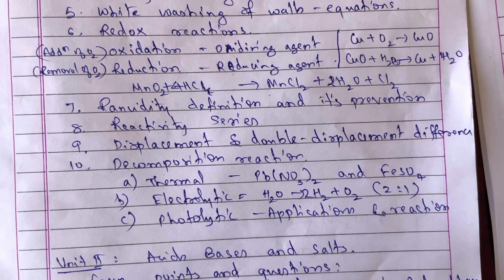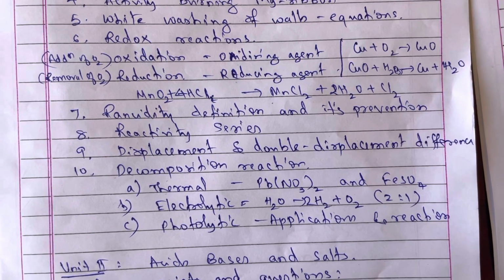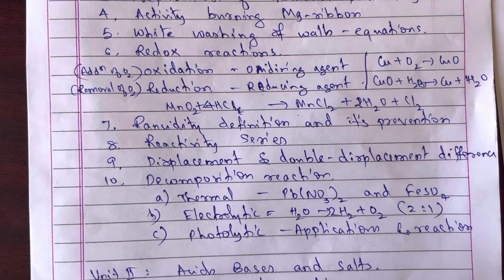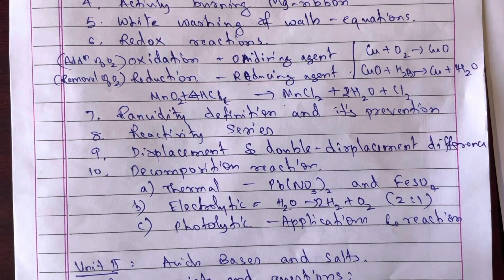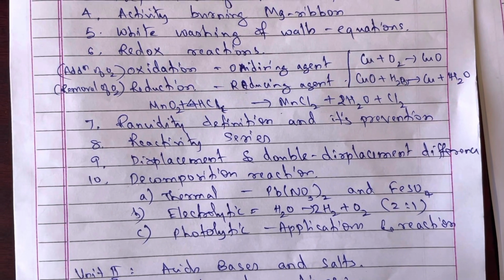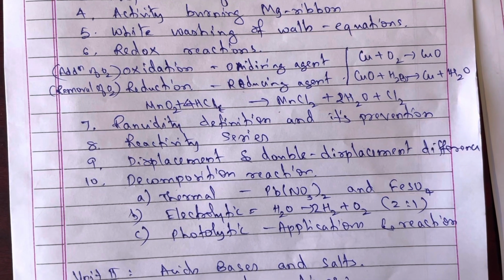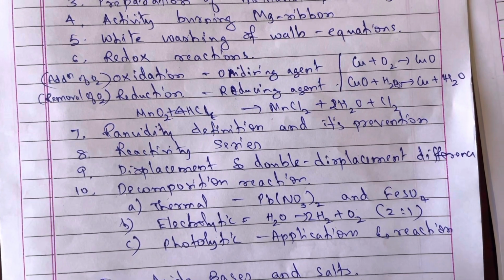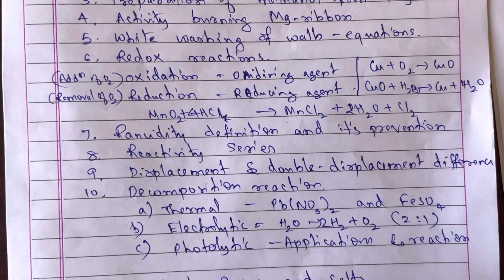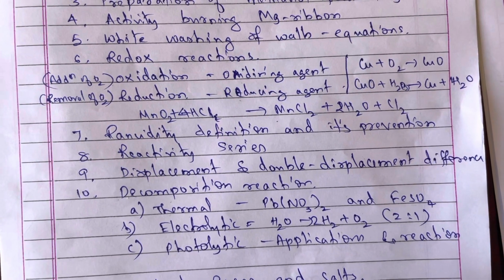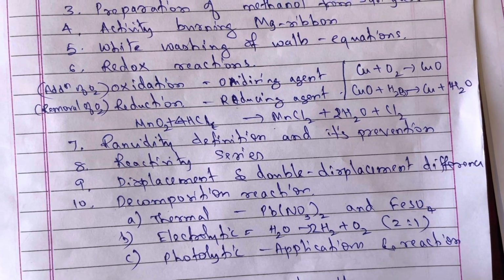And you need to be aware of the reactivity series, the arrangement of elements based upon their reactivity from potassium till platinum. You should know the reactivity series of the elements. For that you can remember an acronym: Please stop calling me a lazy zen, instead try learning how copper saves gold, silver, platinum. That is potassium, sodium, calcium, magnesium, aluminium, zinc, iron, hydrogen, copper, mercury, silver, gold, platinum.